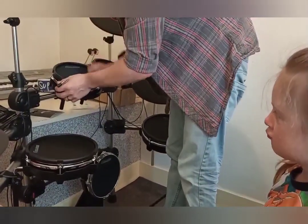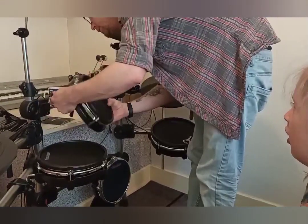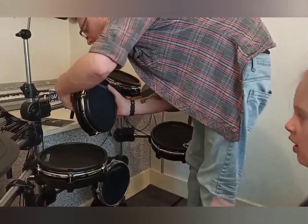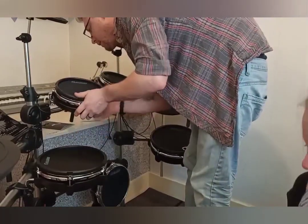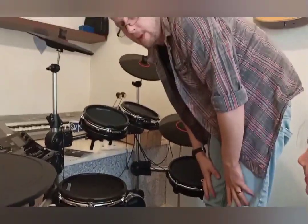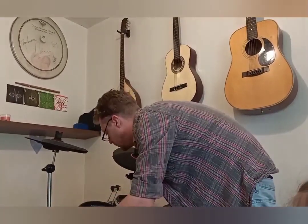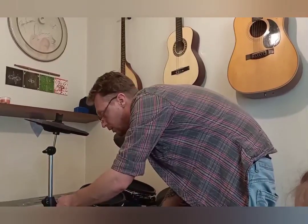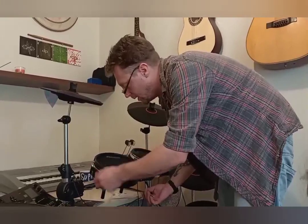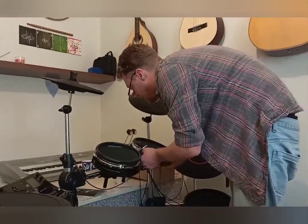Orange is Tom 1. Orange. It's worth remembering, if you're putting the cables in, just be careful when you're repositioning them, because you're only going to have so much play in the cables. You don't want to plug something in and then be dragging the drums around into a new position, because otherwise you may end up damaging the cables.